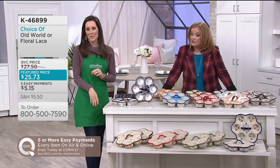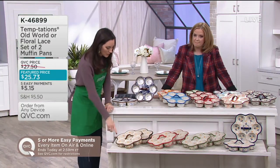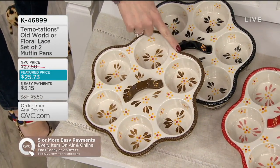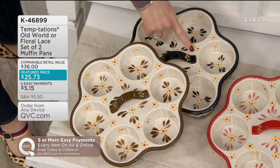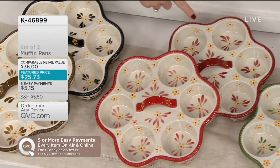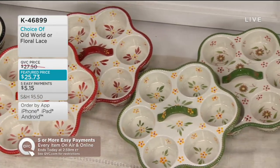But we still have some old world choices, too. We're far more limited in old world, but we do have that old world brown with that beautiful rope design rather than the beading all the way around. And again, that helper handle is really, really nice as well. Then we have the old world black, old world red, and cranberry in the back. Old world green down in front, and then look just behind that one.